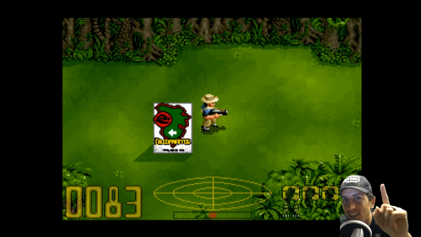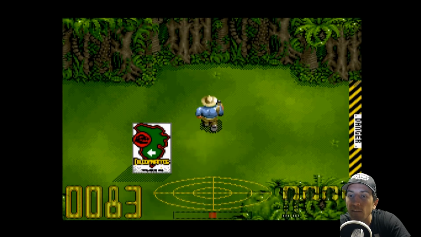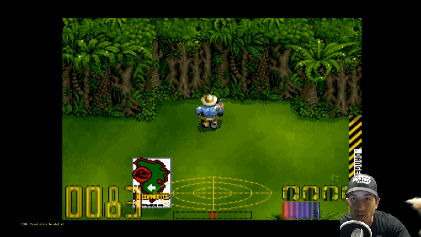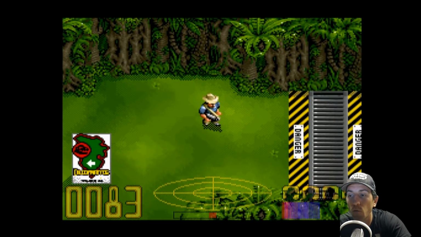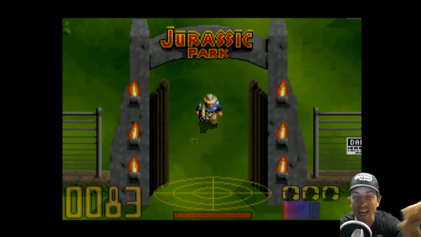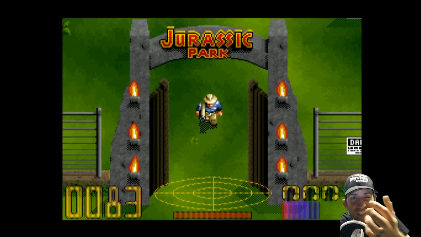Now what if you accidentally save your state? So I'm going to save it up here. I saved over my previous one. I'm like, shoot, I didn't want to save it. Or maybe I run into this and I save it right as I'm dying on accident because I went to load, but I hit save. Like I just messed up. I just saved over what I've been saving this whole time.